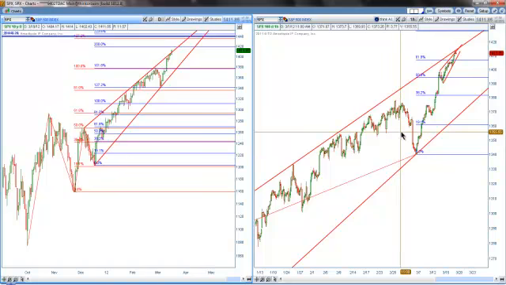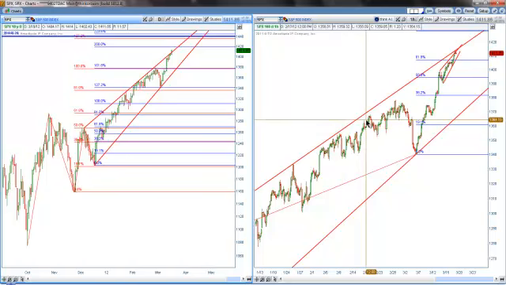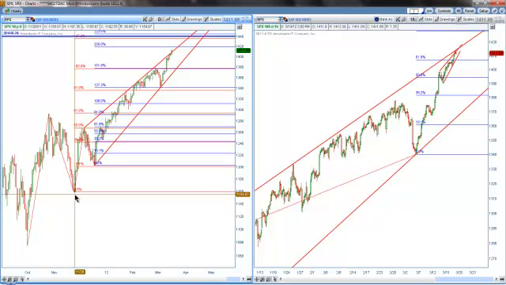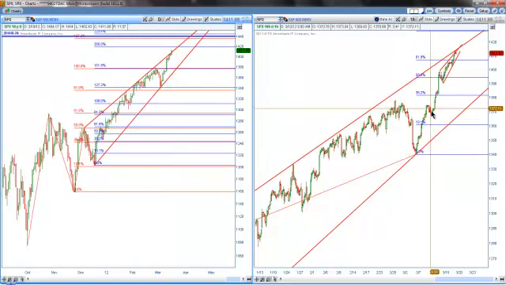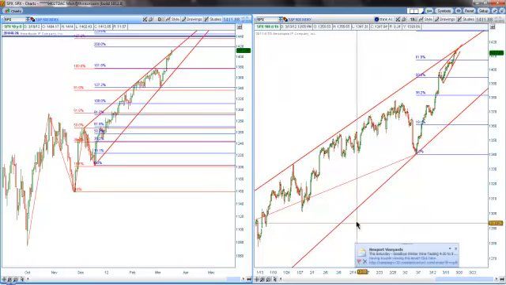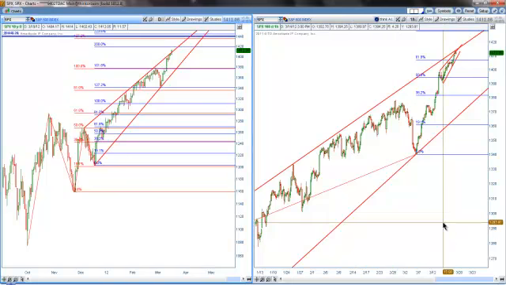This is the same chart right here, which is using the same configuration as this, except on an hourly basis. And with that, when you take a look at the last move up, what we're looking at is a consecutive series of 5s. We have 1, 2, 3, 4, 5. And then within that, starting from this bottom, we have again 1, 2, 3, 4, 5. And we're up against a trend line using basically log scale.